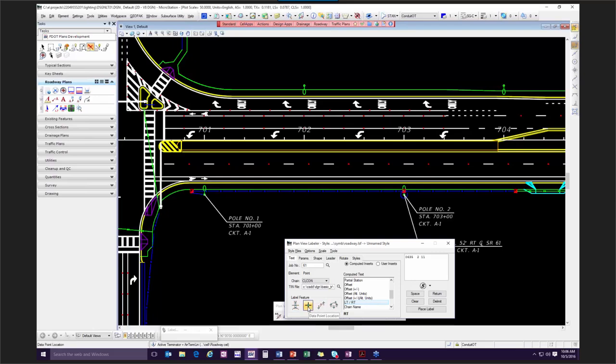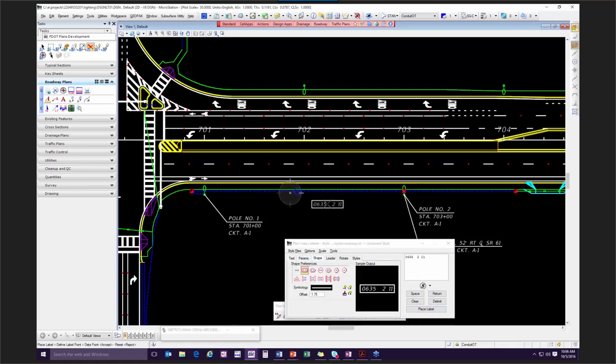I can do this by point or by element. And then once I have this in here, by putting the shape around it, when I place the label, it has a shape. Which end do I want it to connect from? And it'll connect to that element where I selected it.